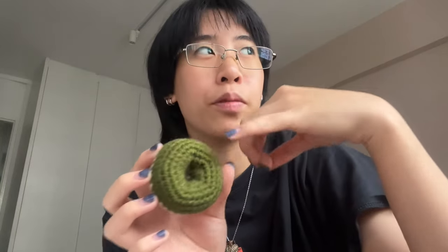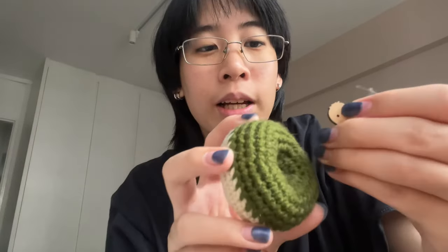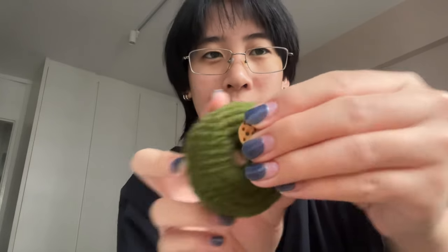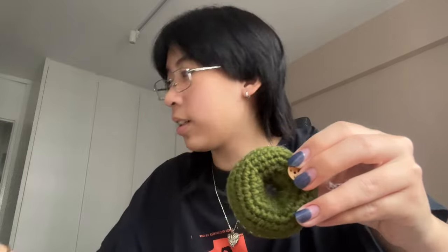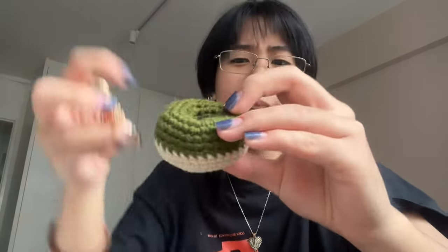But yeah, I did some trial and error, but I didn't really like the look of beads, or at least the beads I have, and the sprinkles and stuff. So I'm just gonna sew on this really cute strawberry button at the top right or left, and then attach a gold keychain on top. Something simple. I like it simple.